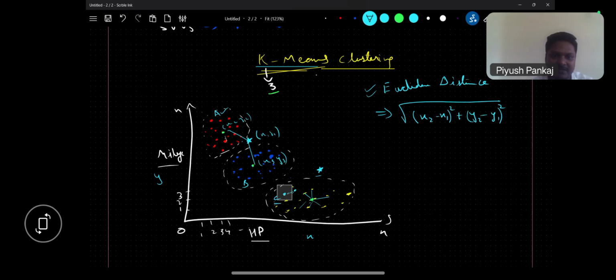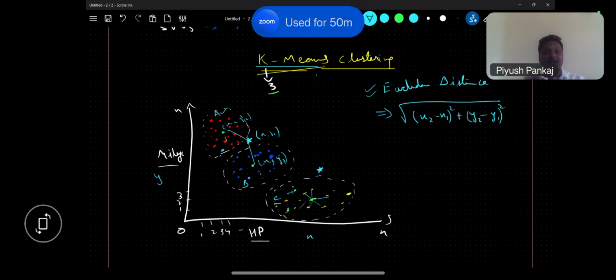It will keep one centroid and keep the other somewhere else. So three centroids we have to create, and randomly any data point can be considered as a centroid. Again it will start calculating the distance between all the data points in the given clusters. So the cluster is not created initially. The centroid that we are giving, or that the model is taking on its own, is going to calculate the distance between all the data points that are close to it.